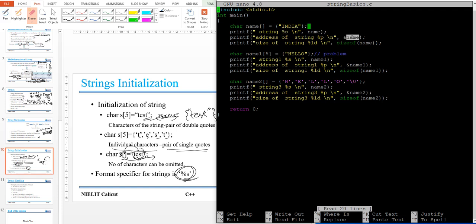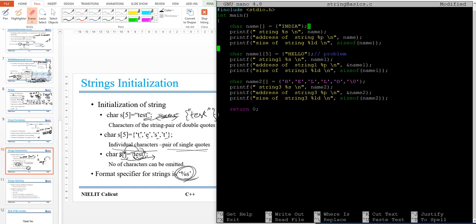Next I am trying to print the address of this string. Using the address of name directly, both will print the same, or just simply the name of the string will print the address. Next I am trying to print the size of this name string.